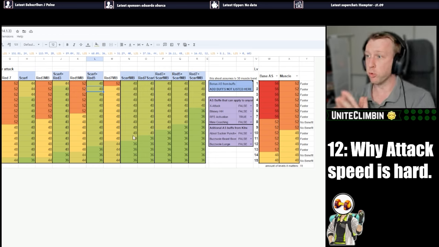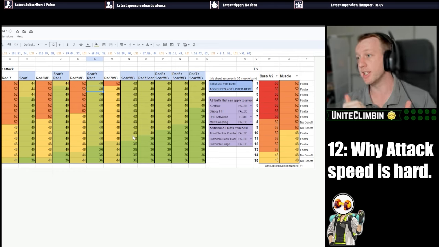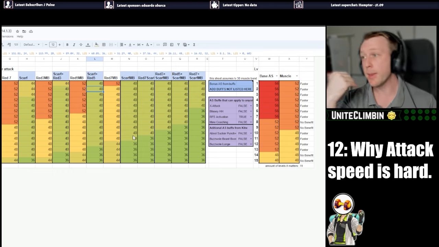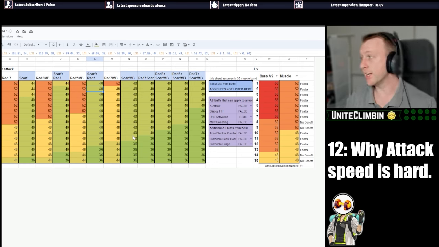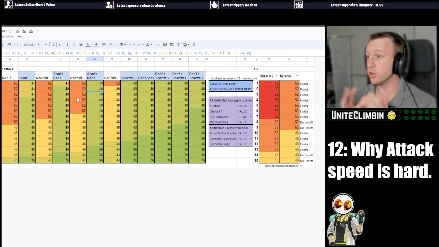It's not a raw increase. It's not a 7.5% increase from muscle band, therefore I'm attacking 7.5% more. Unfortunately, that's not how the attack speed works. So if you really want to get an accurate breakdown of how the attack speed works, you need to look and interpret this Excel document and do some of your own understanding and finding based on that stuff.